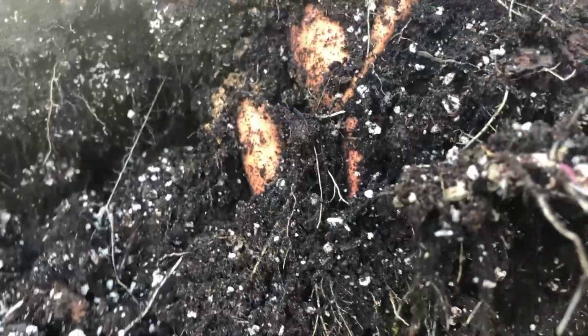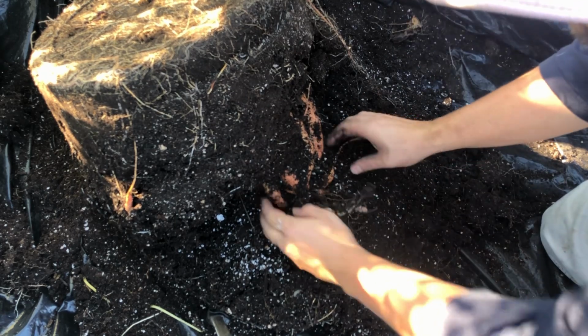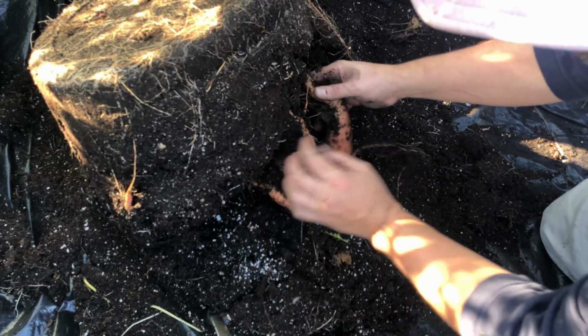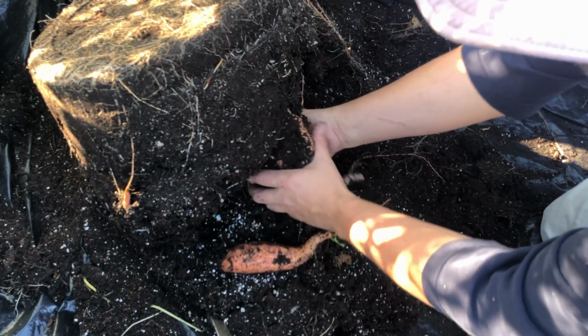Well, I was trying to gently move this out of the sunlight so it wasn't flashing in your eyes, and the whole thing broke apart. And what did I discover down in here? Not much, just a whole bunch of beautiful sweet potatoes. Look at this first bunch coming off of here. Fantastic. And I'm going to pull the rest of these.